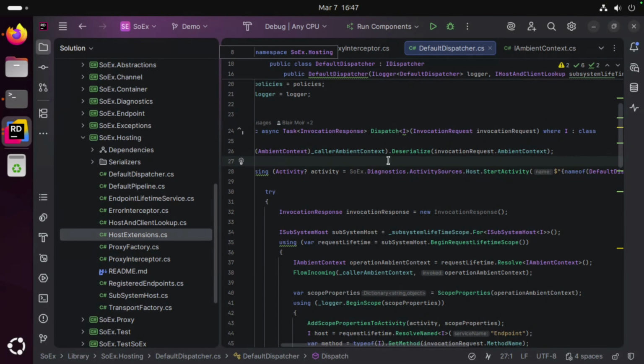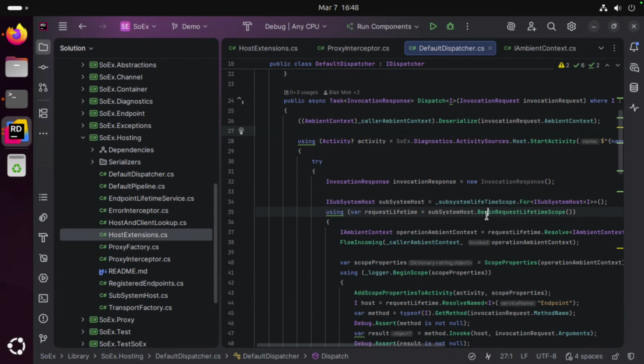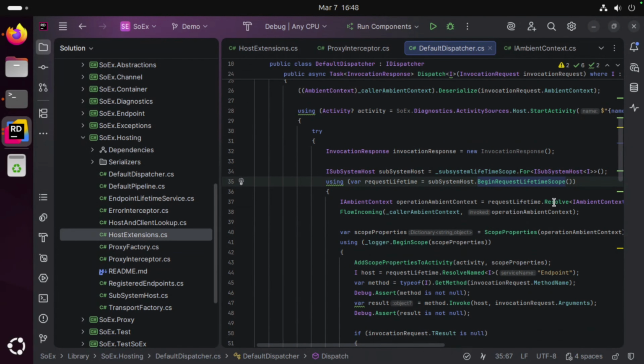So if we are passing this through something that's not in process, like the named pipe or over a service bus, it gets serialized, it gets attached to the message body, it comes through, and we extract these parts as our own headers out of the message body. And so we have whatever the caller ambient context was, we scope it within the lifetime. Then once we've done that, we ask for one, and so we've got it.